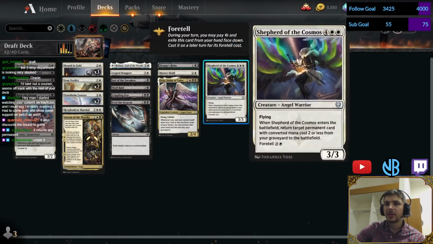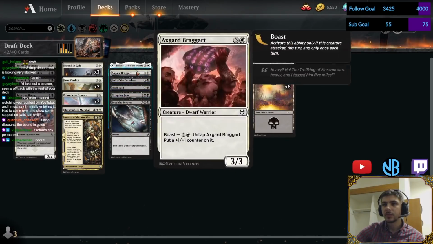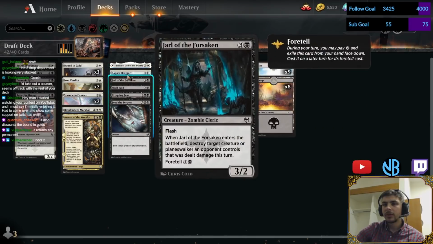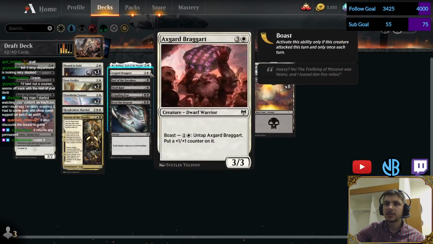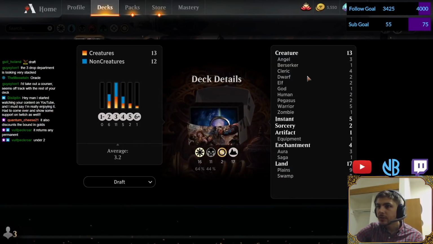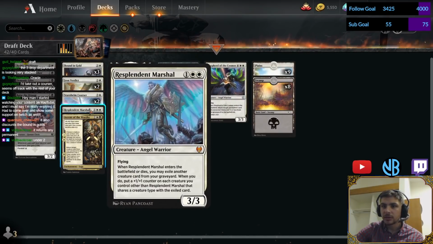Yeah, but I don't really have that many other permanents. Like Draugur's Helmet could return, I guess, if they kill that somehow. Would I rather have Jarl or Axe Guard? I like this as a warrior. How many warriors do I have? 5 warriors, 4 clerics. Because I do have this 3-drop that cares about warriors pretty much.